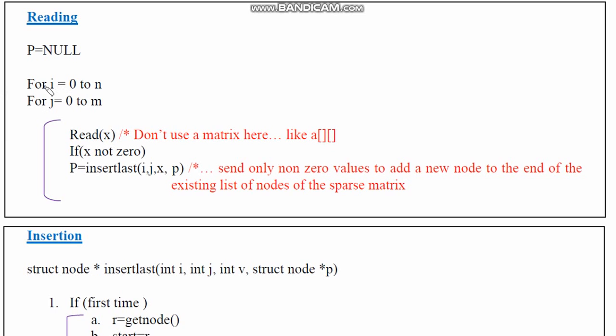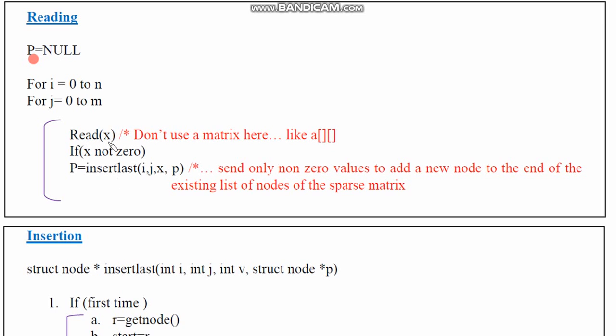When we read, of course, we will use the n into m looping, two loops, so that we can read in the position. Now we are going to represent it as a linked list, so never use an array, because that is not the purpose of this. It will be wasting storage. So never use an array matrix, but read as single integers. So look at this algorithm. Of course, this p is used for the first case, which we have already seen.